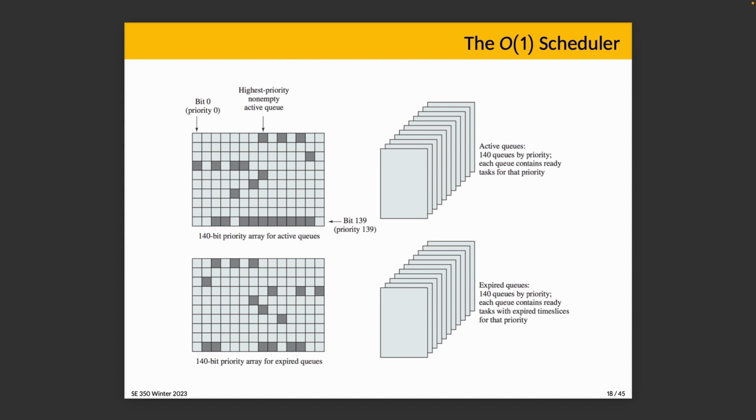And you can see how everything here is a constant time. We don't have to do a lot of work here to actually get the next ready task. The bitmap tells us exactly where to go, so we don't have to iterate over the active queues. So that makes it easy. We always dequeue the item that's at the front of the active queue, so we don't have to iterate over the queue contents itself, and switching the places of the active and the expired queues is as simple as swapping two pointers, and that's pretty much it.